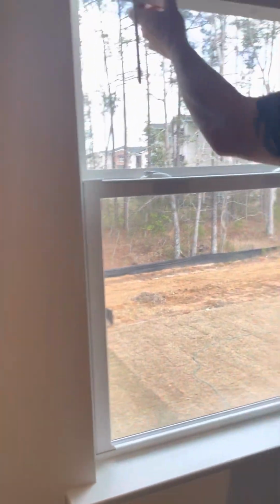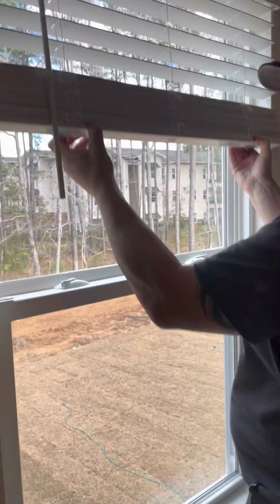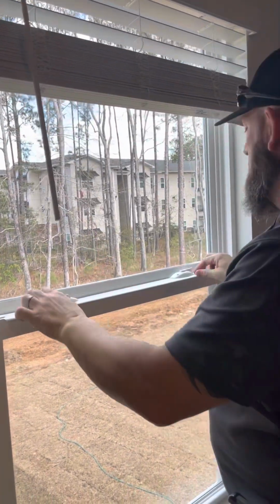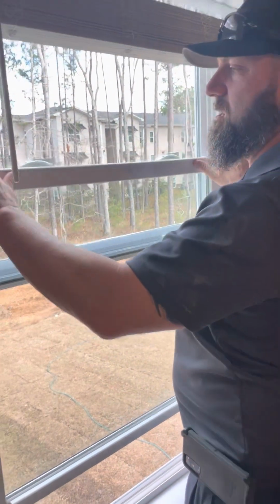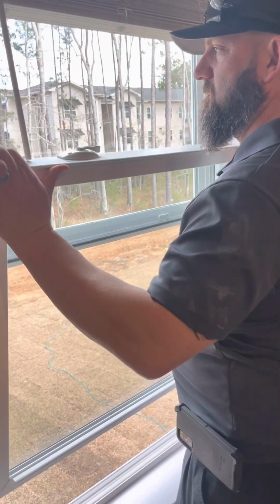These are the best blinds. You just push up, pick up. That's how they work. They're pretty simple. Left is lock, right is unlock. Lift up. You see these tabs right here? Pull them in, and you can pull them out.